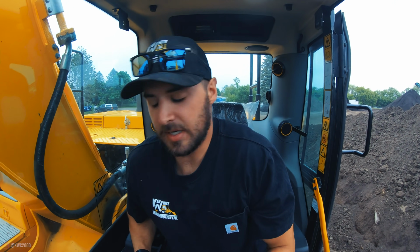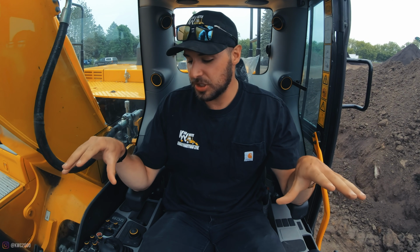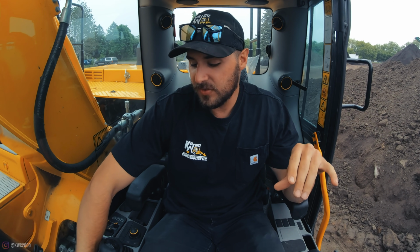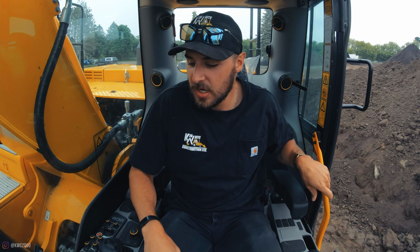Okay, coming into the cab here, this to me is where the machine really shines. To talk about the visuals of the cab before we get into the mechanics of it, or the logistics of how the machine runs in the cab: visually, this machine is super nice. As you guys can see, the vents all have yellow accents. The seats have yellow stitching. There are nice yellow grab bars on the sides. It visually is a really nice machine on the inside as well.